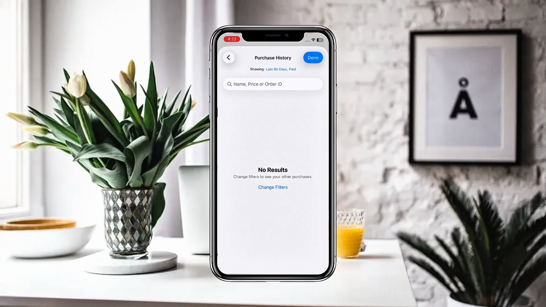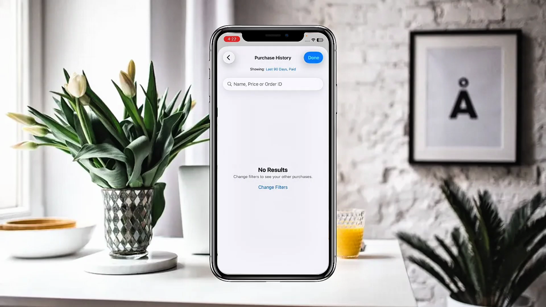You can click on Filters so that you can see which history you want to see. If you want to see your paid purchase history, or the free purchases you have made on the App Store, you have to make sure about that. In this way you can select the options. If you want to see the paid purchase history, you can select that. And if you want to see the free, or both, there are also options available.